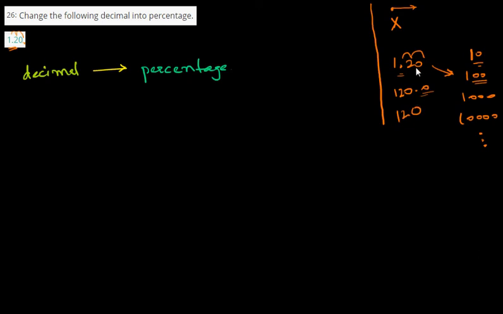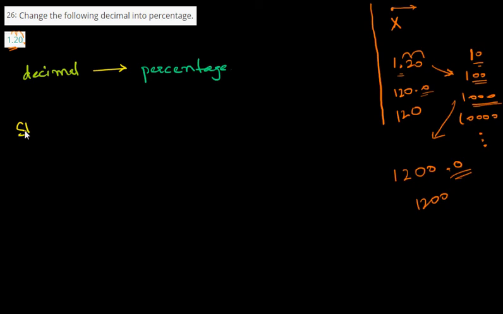Now similarly, if we multiply this number 1.20 by 1000, the decimal place is going to move 3 places towards the right, because we have 3 zeros in 1000, and the number is then going to be 1200.0, which is the same as 1200. So again, we can do without writing the decimal point or this 0 for that matter. So technically we have already solved this question, but let's break it down into steps and do it again.